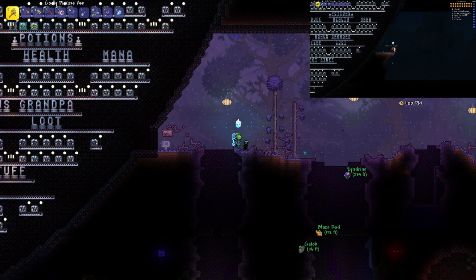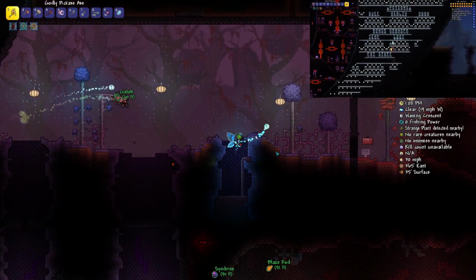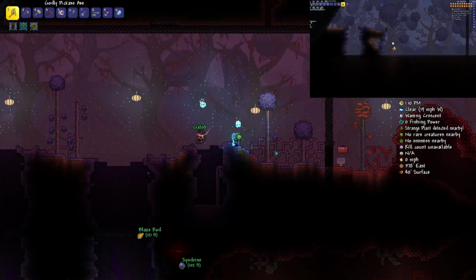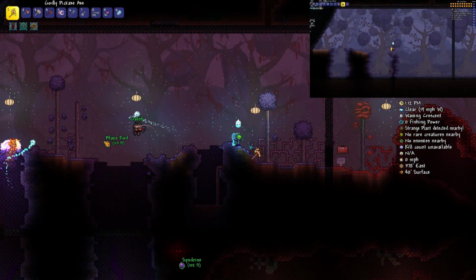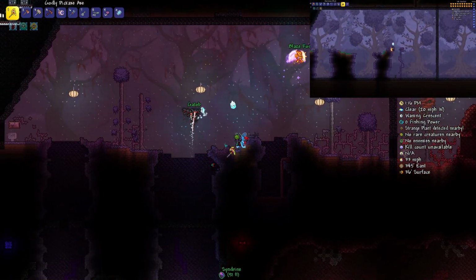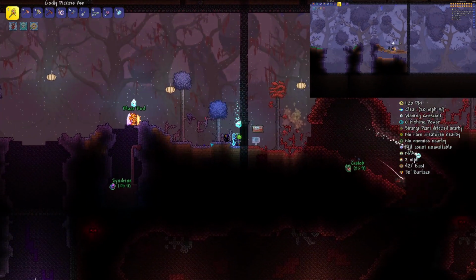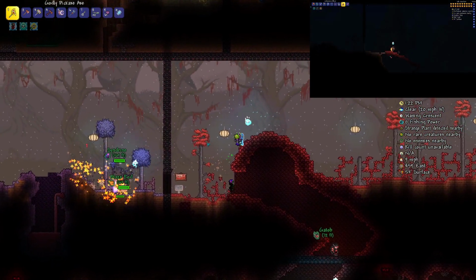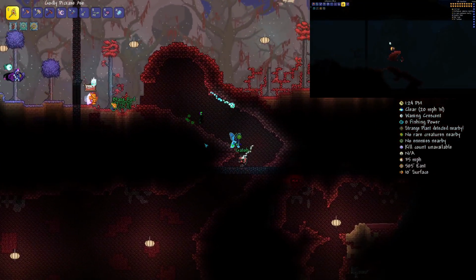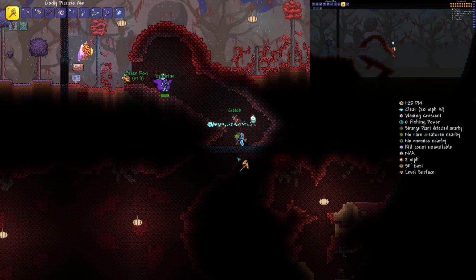Let's head up to the next section. I really like how I was able to continue the chasms that go from the surface to the underground part, and I did the same thing with the crimson. I continued the cave that leads directly to the underground portion. We have these blockers here too.